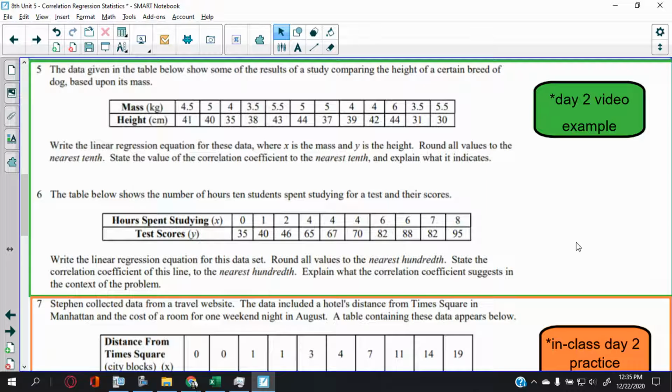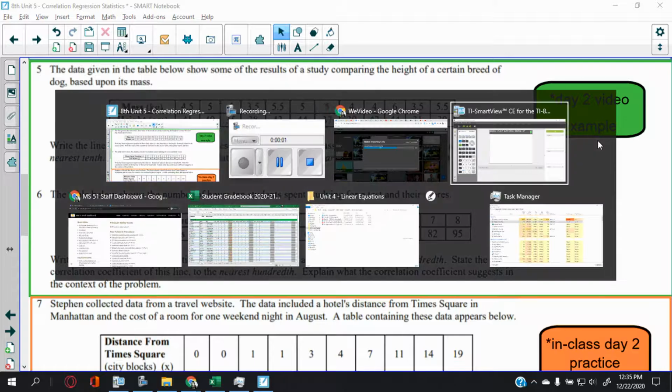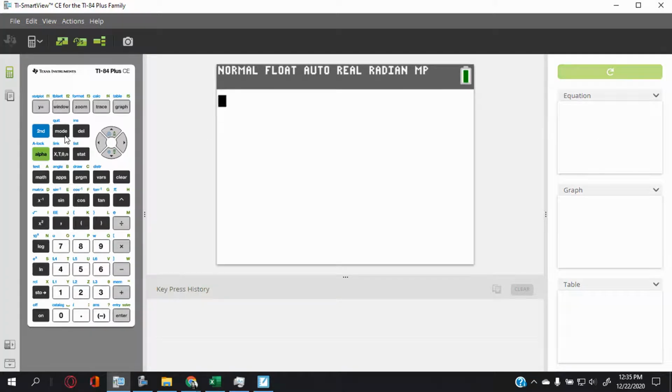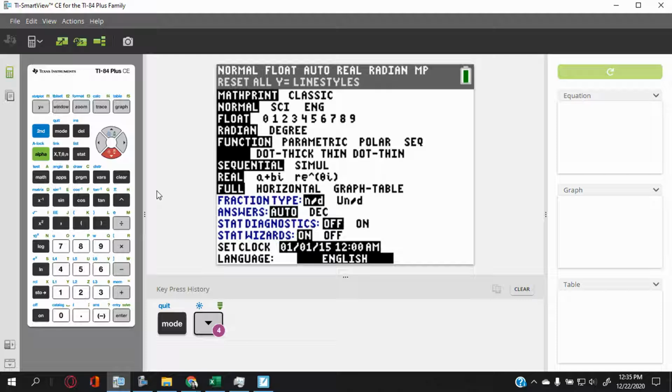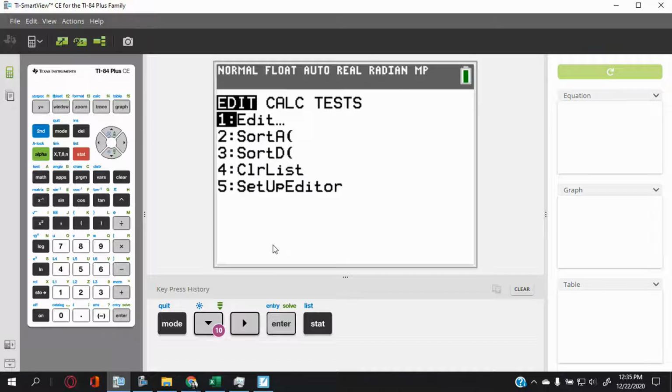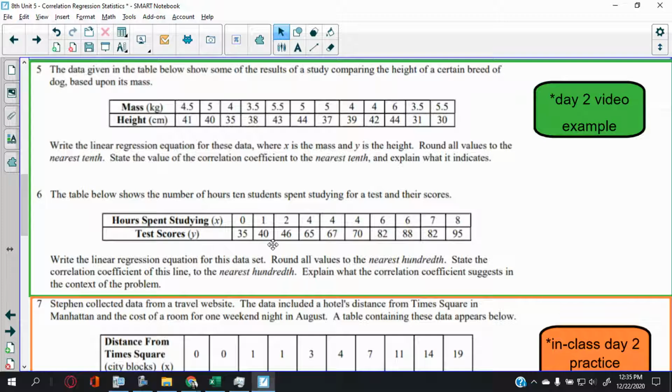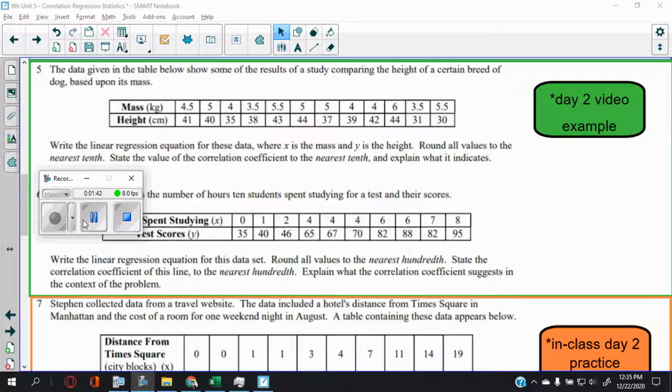So what we're going to do then is, when we do this, the first step is to, actually, let me just check the mode to make sure. Yep. See, I clear the memory every time I do this because if I don't, I always feel like there are previous settings that I messed up and forgot. Okay, all right. So what I'm going to do is edit the table again. If you want to follow along, go ahead and press pause so that you can follow along and enter the data in. I just want to do an example with you guys. So press pause right now.